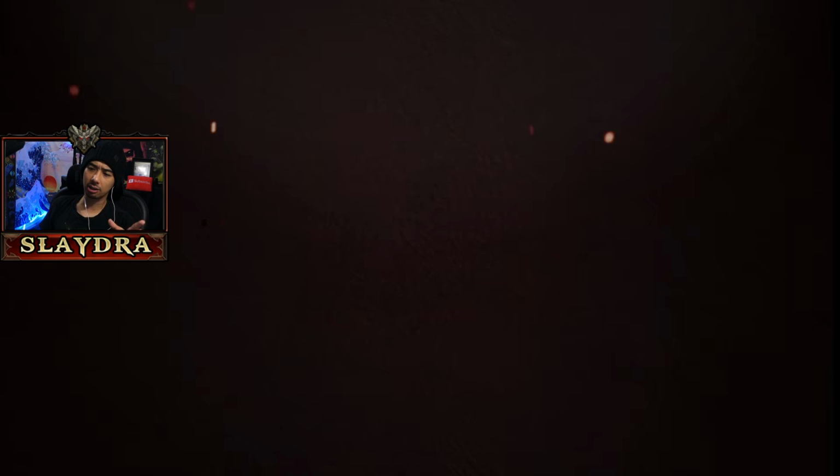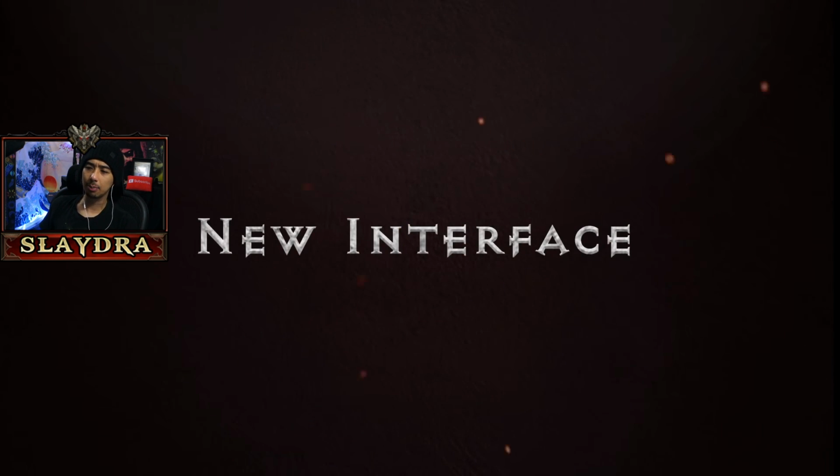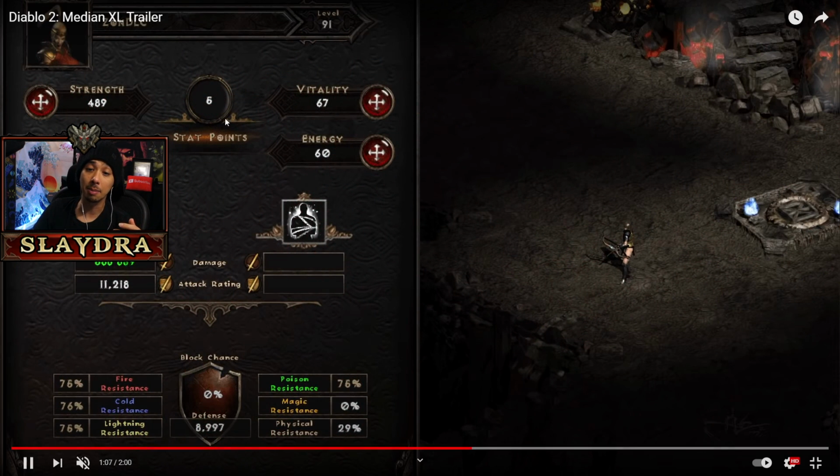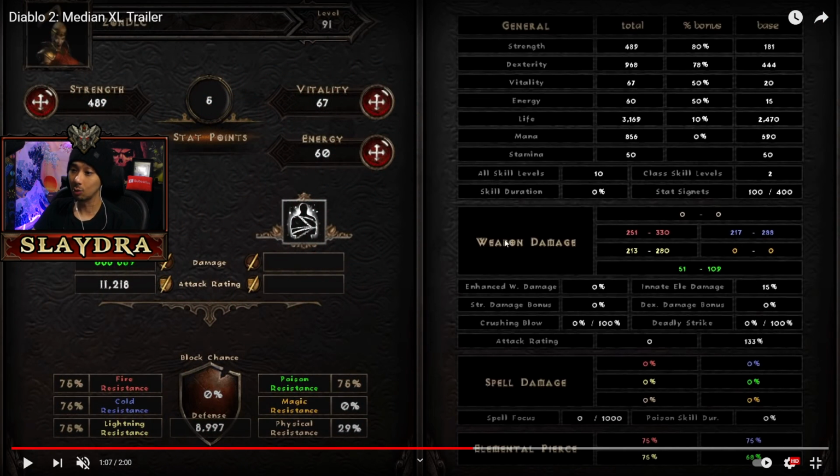If you guys have played on some other games, sometimes what happens is they implement something that just looks weird or out of place. Most of the things in Median XL Sigma, for most players, because it's kind of subjective, look like they match the game. This new interface is absolutely amazing with the stat sheet. You get to see their crushing blow, deadly strike. Some mods had this back in the Diablo 2 days.